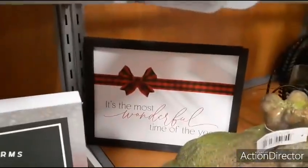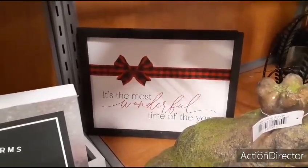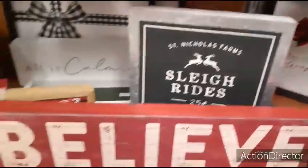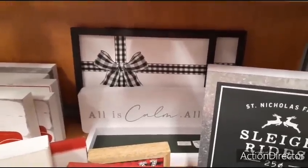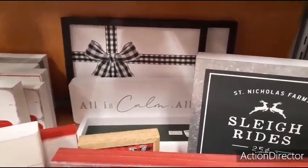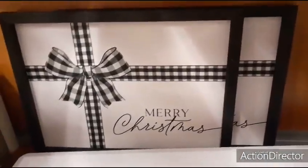There's also a sign right there that says It's the Most Wonderful Time of the Year — very simple with the black frame, black and white buffalo check, against matte white. We're at TJ Maxx right now, it is Sunday, it's very crowded and very hard to film, which is why we're looking at the bottom shelf. $14.99 for that picture, and that's going to be $14.99 as well.